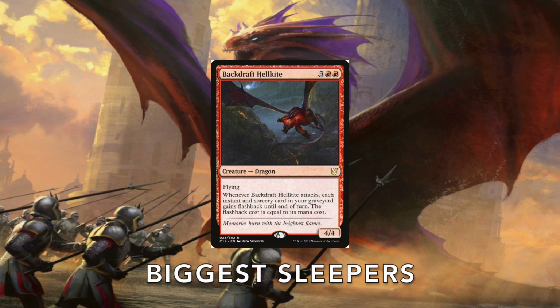I think it's important to point out also that it says each instant and sorcery, so it can literally be all of them. And you don't have to target at the time as well, which is nice. Yeah, so targeted graveyard removal isn't something that you would need to worry about so much. Your whole yard going is obviously a problem. But there's that new green one that's like Naturalize, but it can exile a card from a graveyard. Is it Return to Nature? Yeah, that's the one. But yeah, I like this thing.